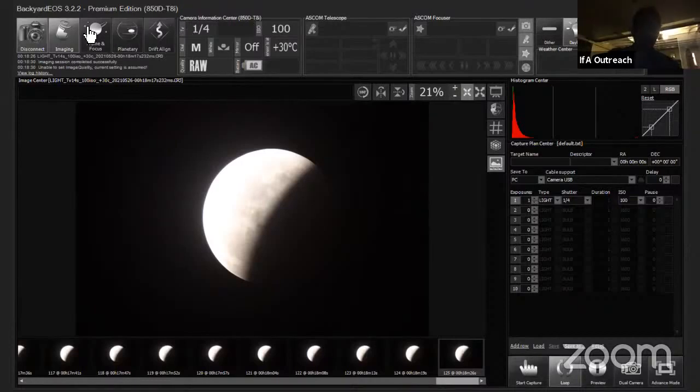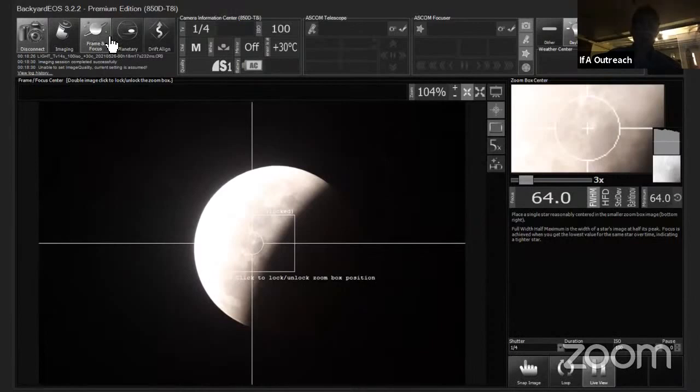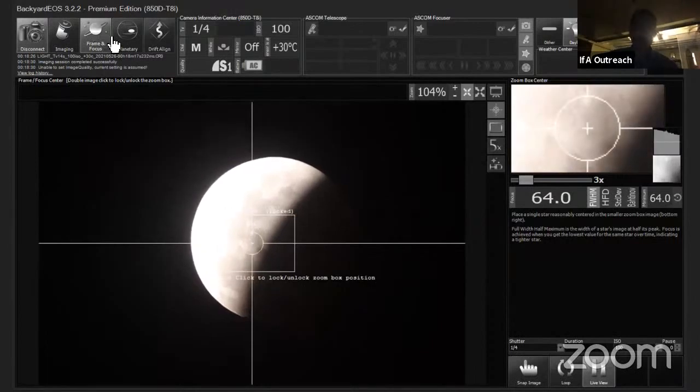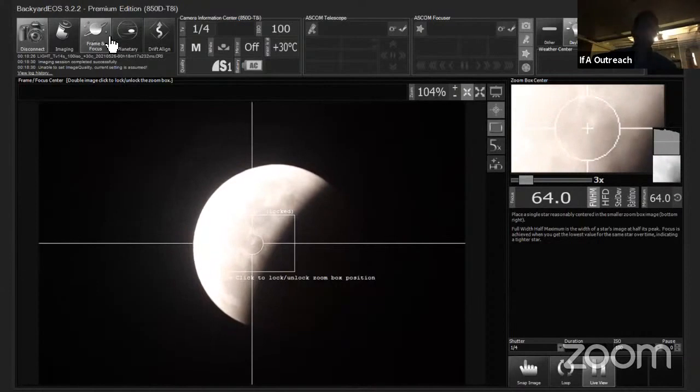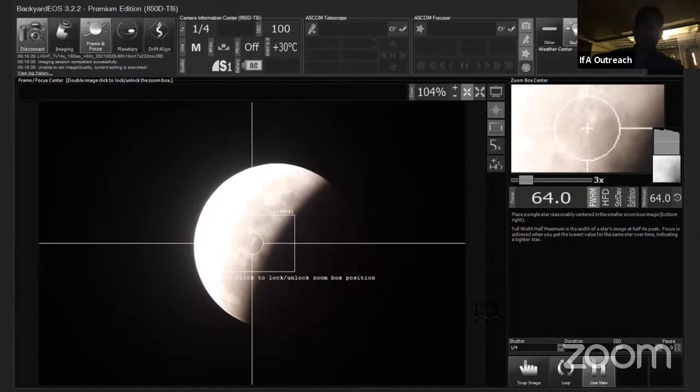So as you've probably heard, this is a supermoon. A supermoon happens when the moon in its orbit is closer to Earth. The moon's orbit is not a perfect circle, it's an ellipse, and there are times when it's a little bit closer and a little bit further, plus or minus 7%, so a total difference of about 14% from the closest to the furthest. And so the size actually appears noticeably larger to us when the moon is closer in its orbit. The closest approach is called perigee, and that was yesterday or so.